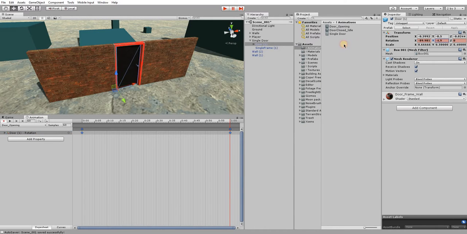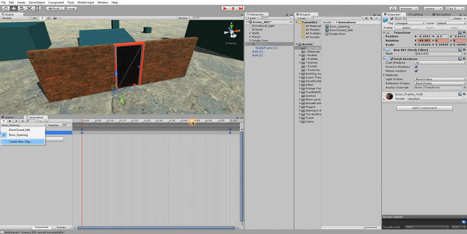So minus, let's say minus 95, and then just press play. There we go, the door opens. So now remember that minus 95, you can use whatever you want. I just think 5 just makes it look a little bit better.